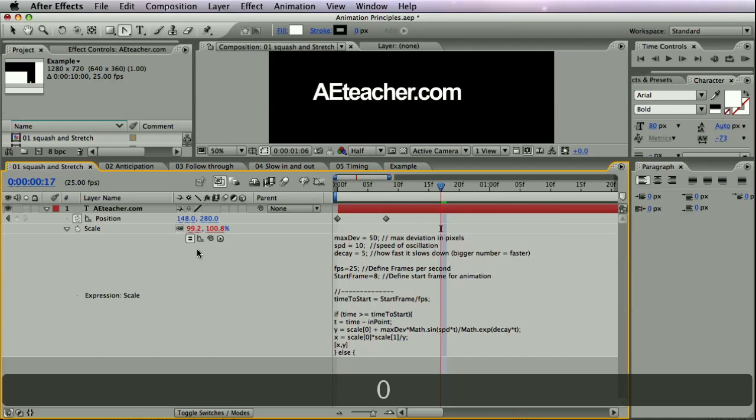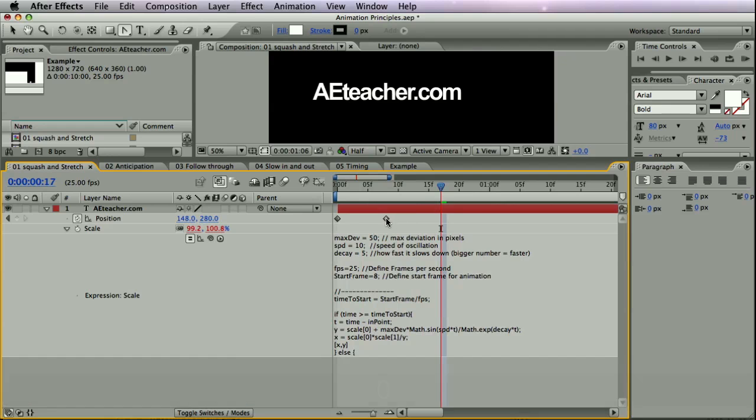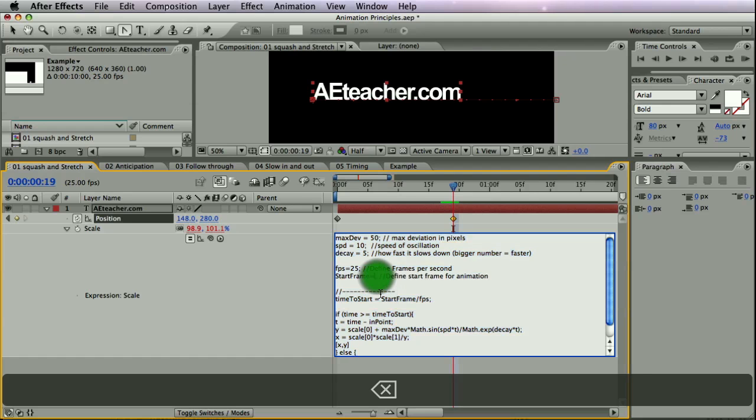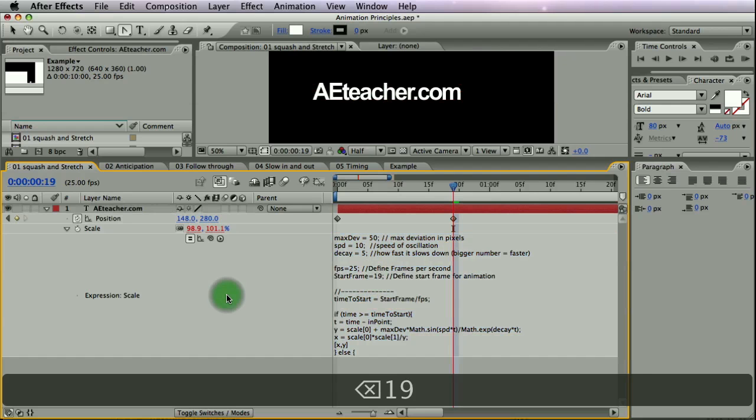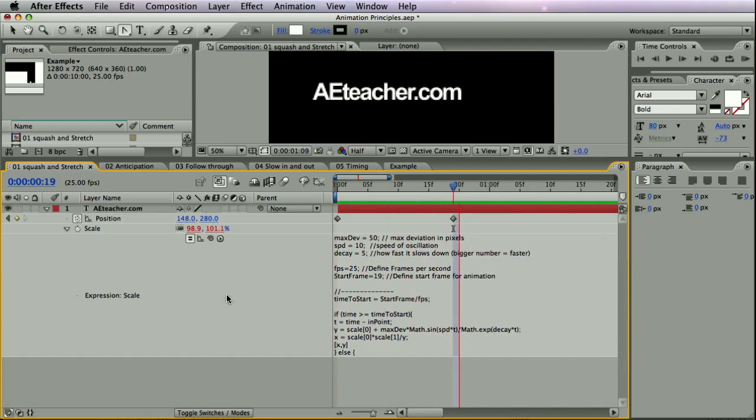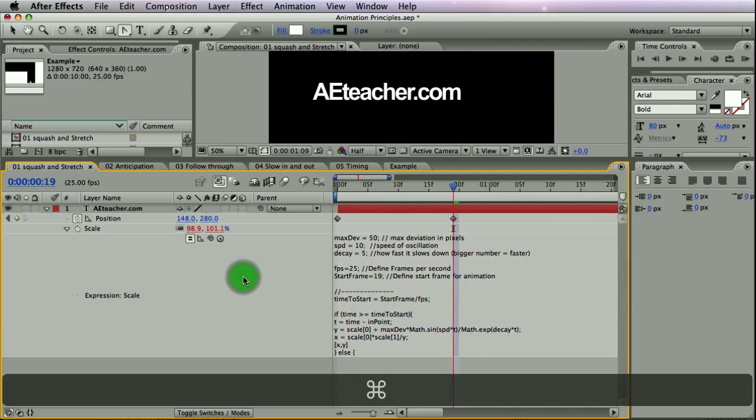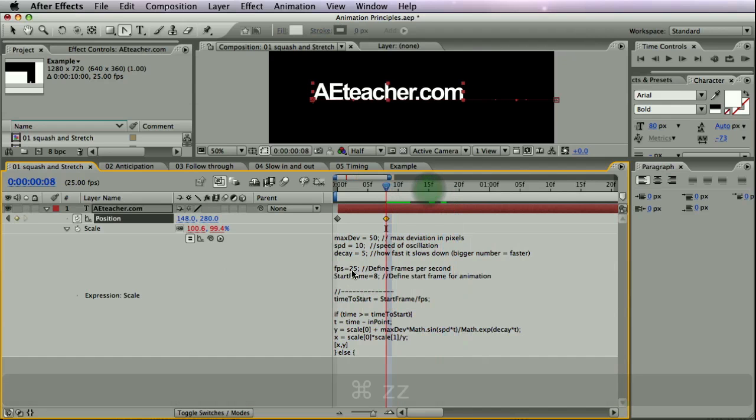And again, this depends on your animation. If your animation is slower, this needs to be started at frame 19 instead of frame 8. Now this will look more appropriate. Let's change it back to where we were before.